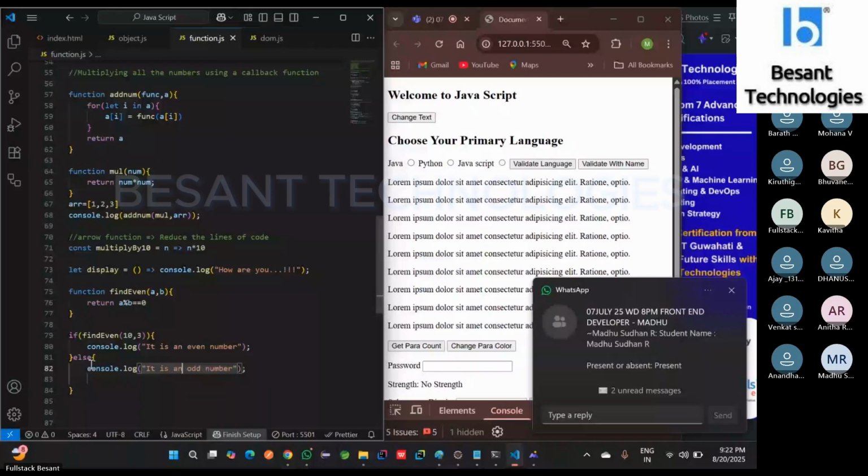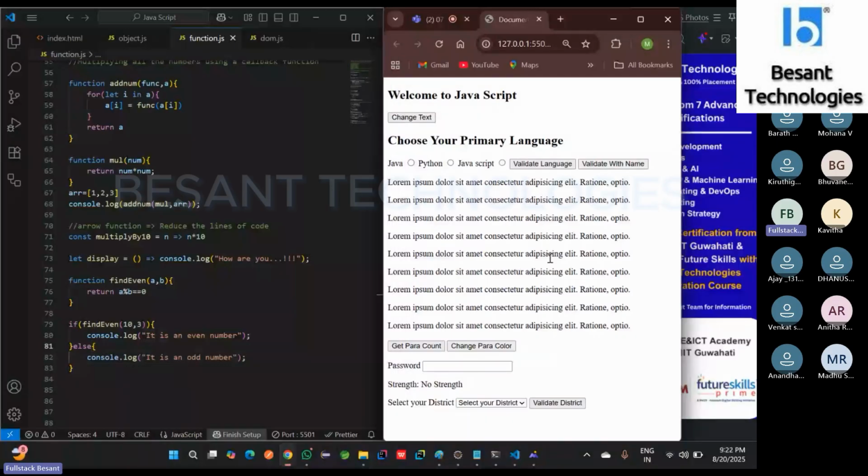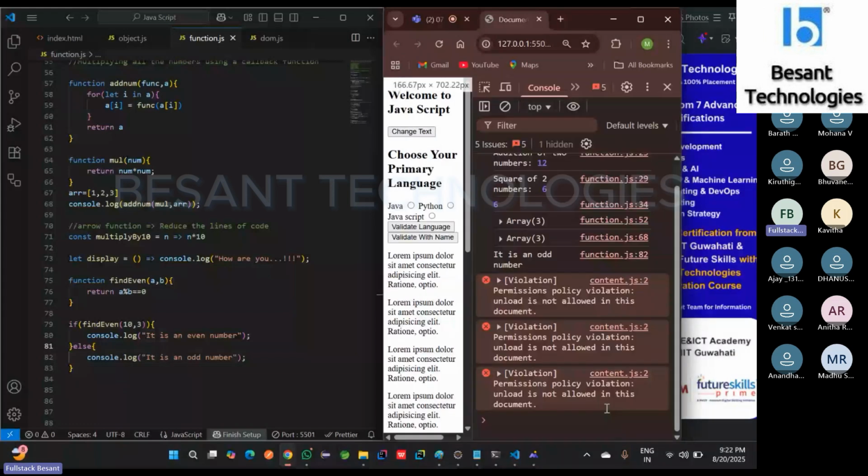Done. Let us just see the output of this one. I have given like this. See here, it is an odd number. In case it is 5, then it is an even number.